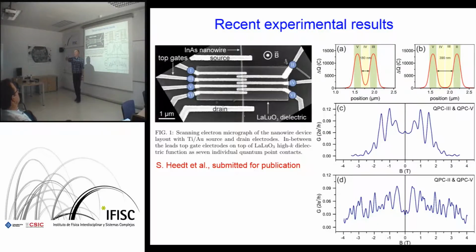they put voltage on two at a time in such a way that they can create potential barriers at different distances. So 100 nanometer distance if they activate gates 5 and 3, 300 nanometer distance if they activate gates 5 and 2. And they see oscillations of the conductance which scale in frequency with the distance between the gates.